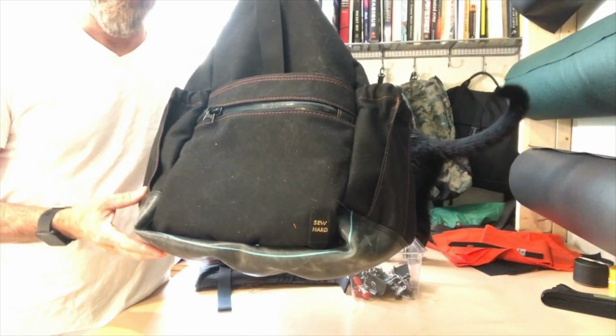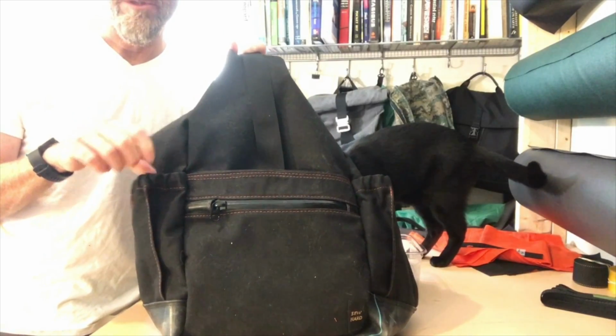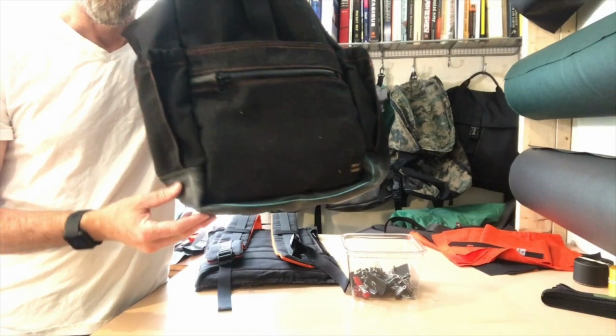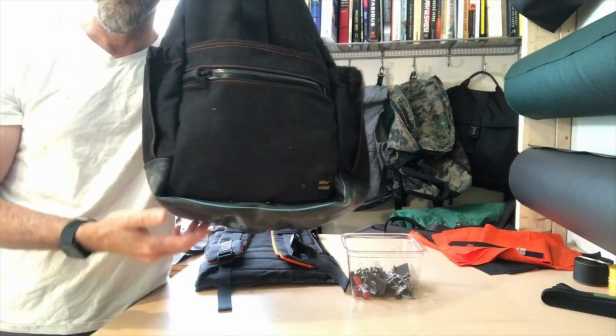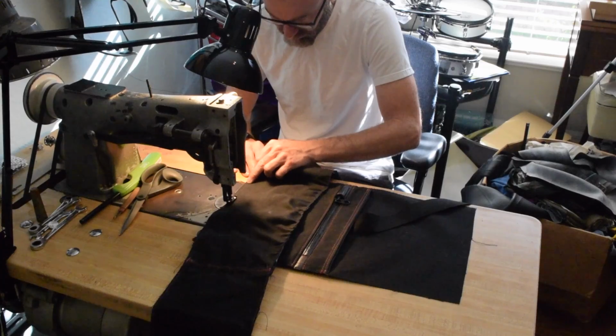And I think I'm pretty happy with how everything's lining up. My bottle pocket tops are lined up with the top of the front pocket, and the inner tube bottom looks like it's pretty even on both sides. So I think I'm happy with how everything is lined up. So now I'm ready to sew everything together permanently.